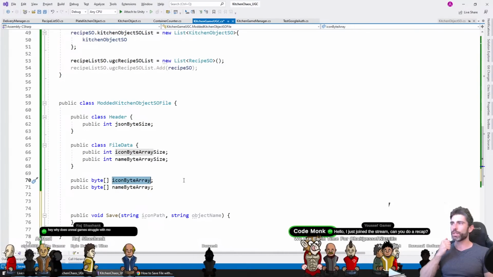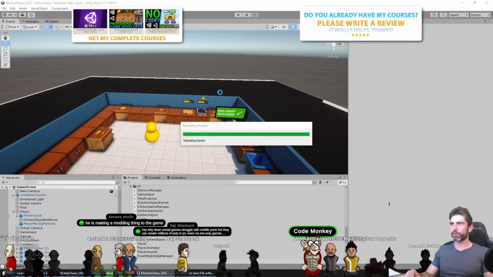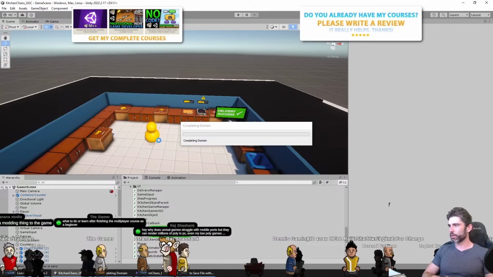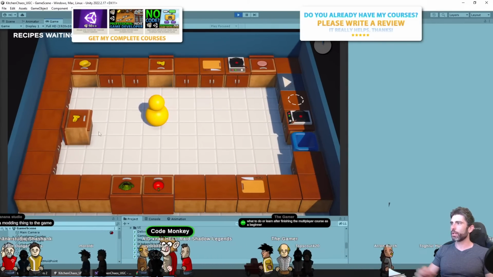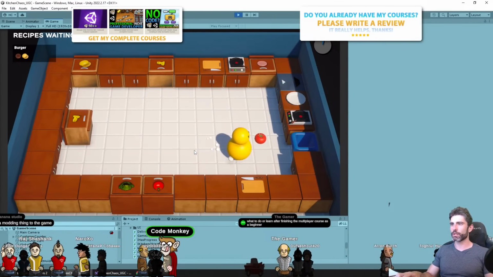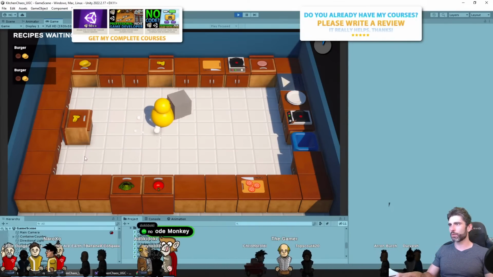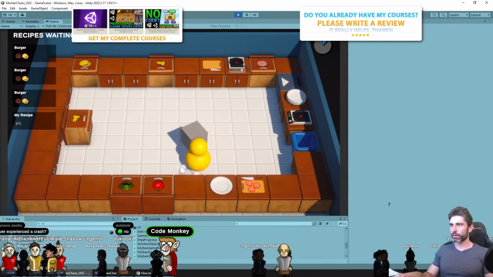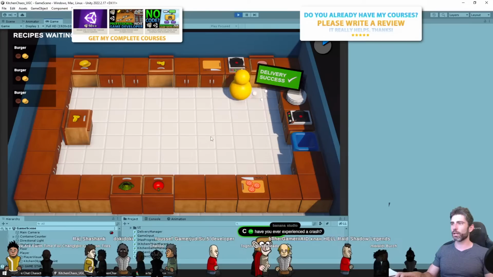Basically I'm doing research in order to be able to do the user-generated content, but actually right now in this live stream I've already managed to get quite a bit working, so the thing that I've got right now is already working quite well. So I've got the game, and I dynamically generated a kitchen object. Here are the regular kitchen objects, so some tomato, I can slice it and so on. And then over here I've got a kitchen object, which is just a basic cube. So this was generated at runtime rather than being built into the game itself. So this would be the example of a mod. I can add it onto a plate, and there you go, it has a nice icon. And then I can deliver my recipe, and there you go, success.